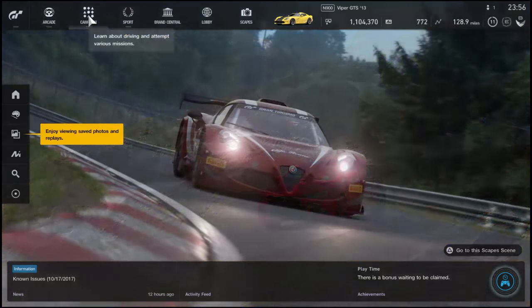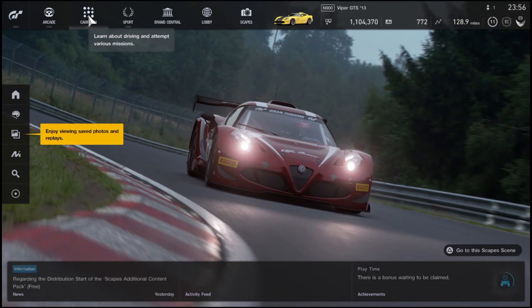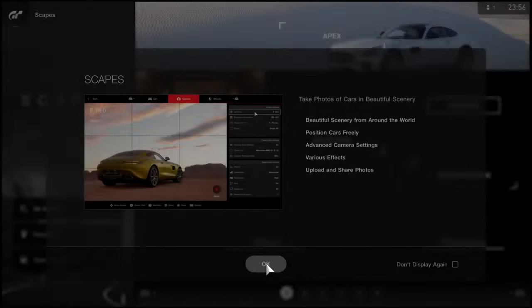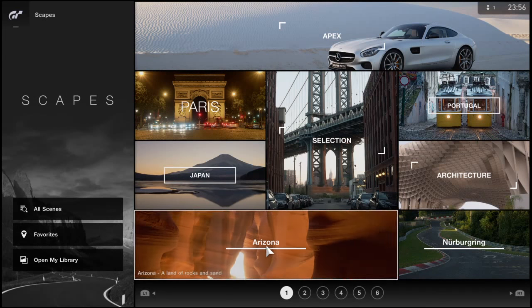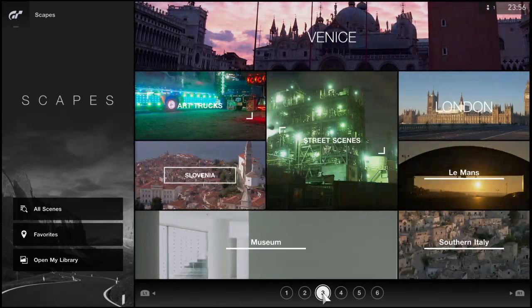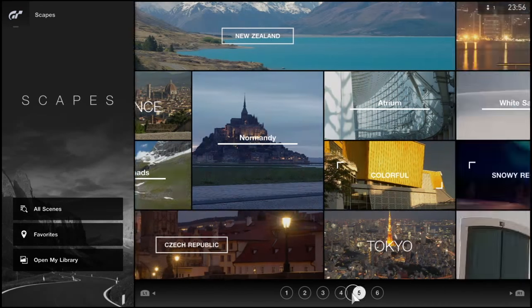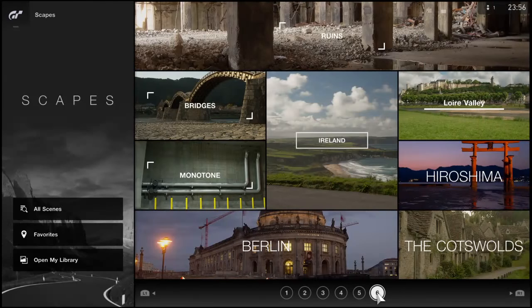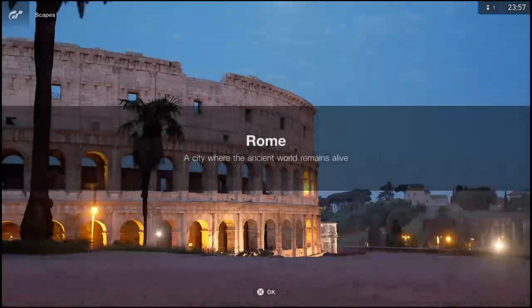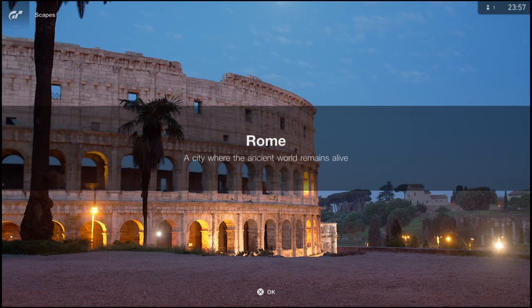And then there's something else. So if you're more of a photographer and you like taking pictures, there's this thing called scapes. Basically, these are all pictures from the real world. You can pick where you want to go. So let's say, look at all this. We got all those. Rome. I'm thinking Rome. Yeah, let's go to Rome, just because. So we're gonna click on Rome, a city where the ancient world remains alive.